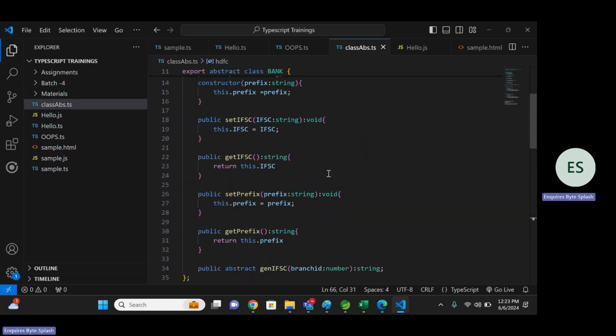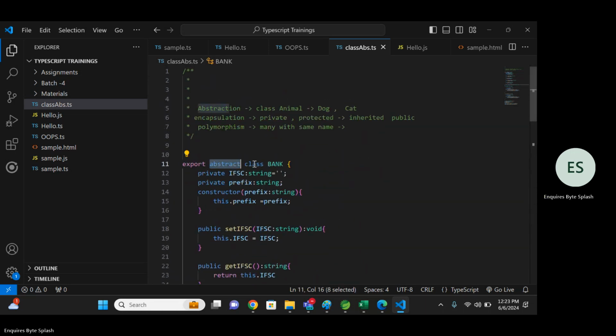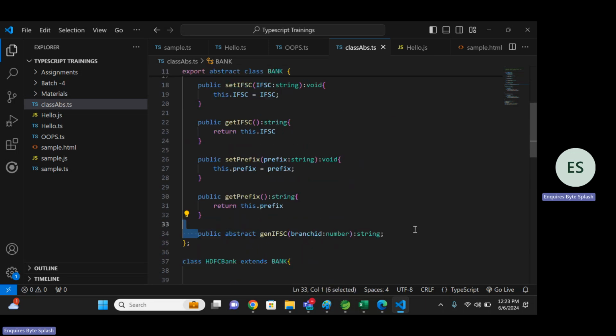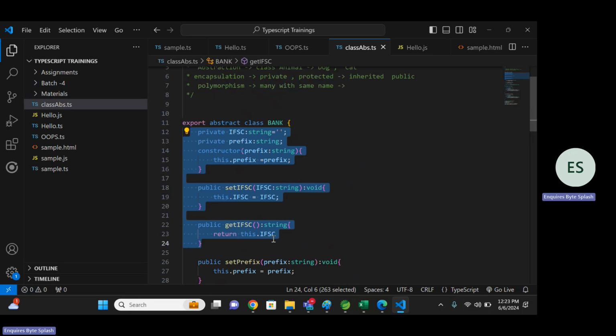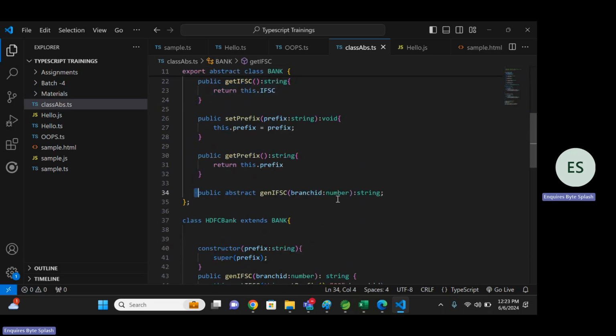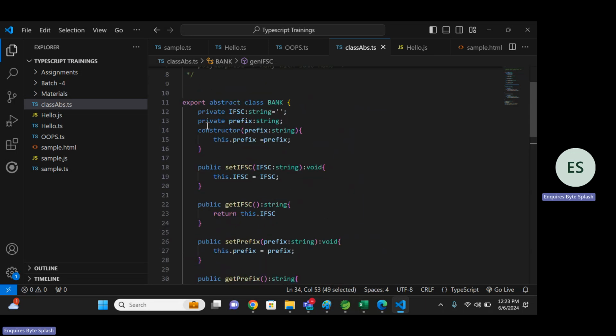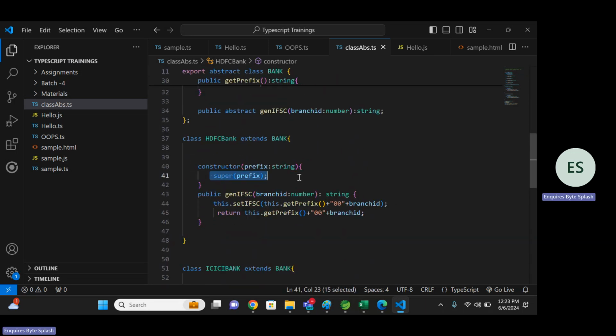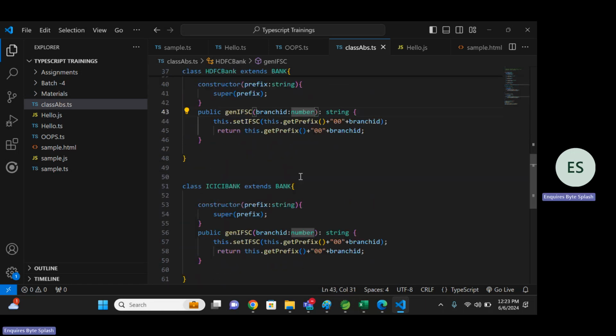So now you have this class. This class you are using somewhere means extending that. Since it's an abstract class, there is an unimplemented function. You need to implement this. This is called inheritance. We can access all these features, and along with that, you need to implement this. Then only we can create an object for that. Again, how to call this constructor from the child class? Using the super keyword. Otherwise, you can't call. You got it? So this is the main agenda.